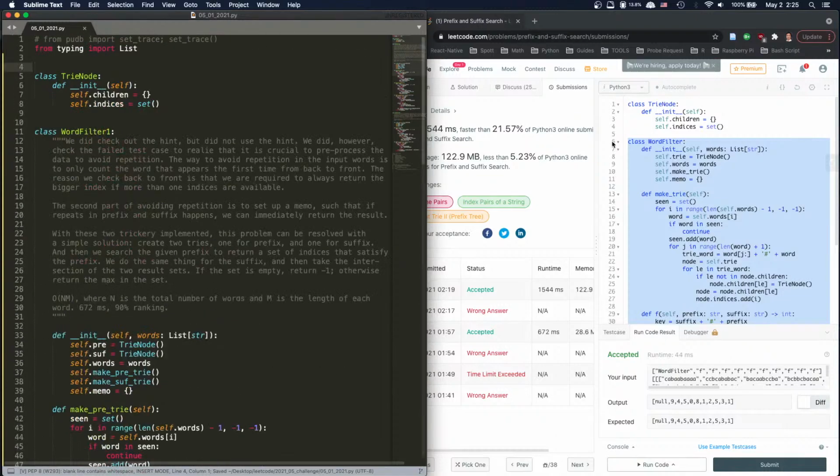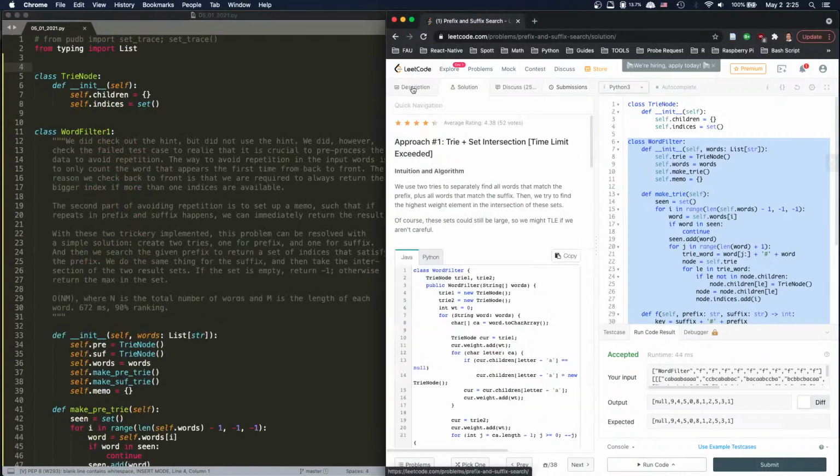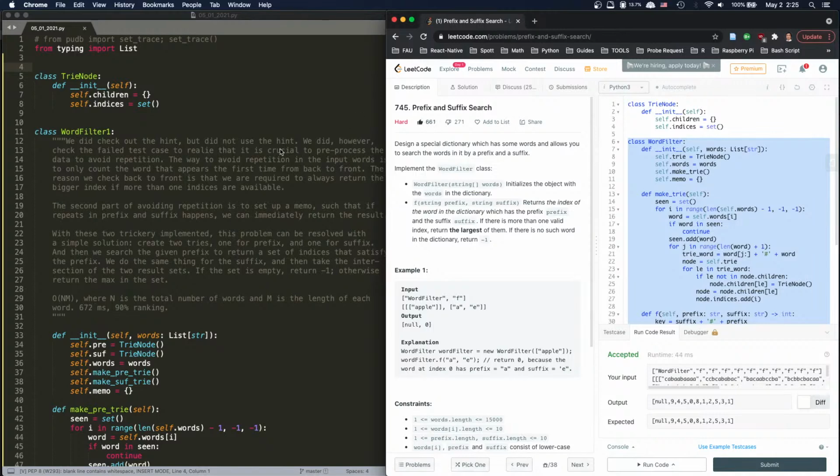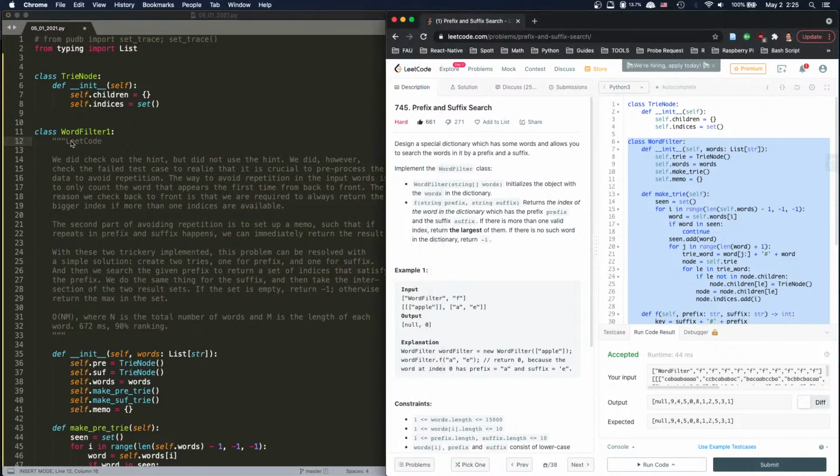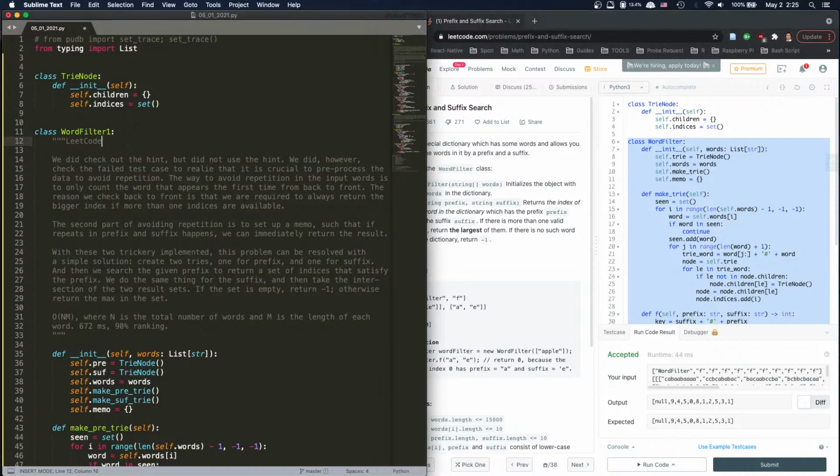Okay, alright, so let's take a look at the solution. First of all, we basically solved it ourselves, right? Because if you think about it, we did use our method of two tries to solve it.